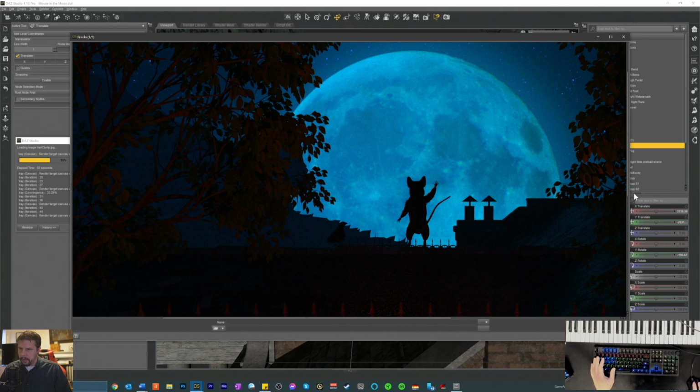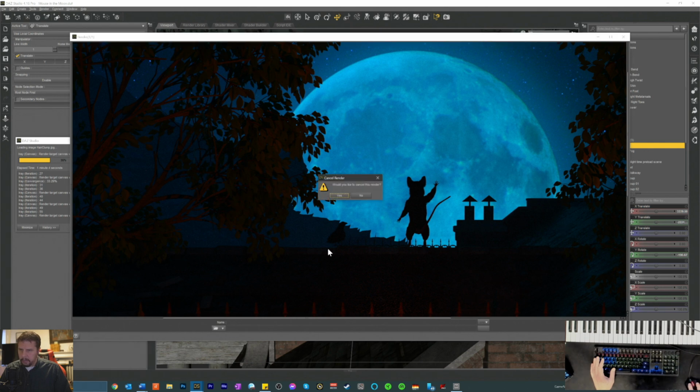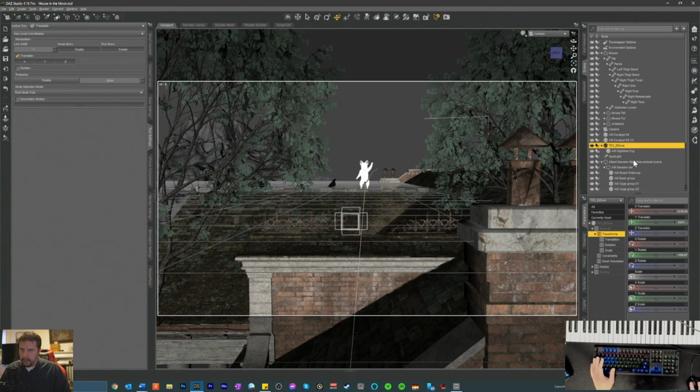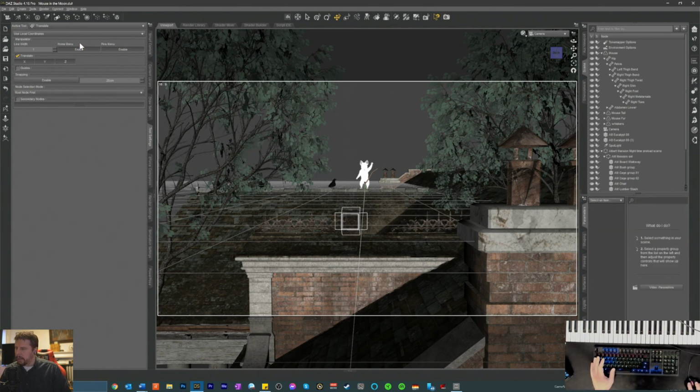But I might be able to fix those jaggies by putting sub D on the mountain. I don't think I'm just going to start over on the mountain. It's not that big of a deal to do that, and I can get a better mountain. I know I can. So B zone, bye for now.